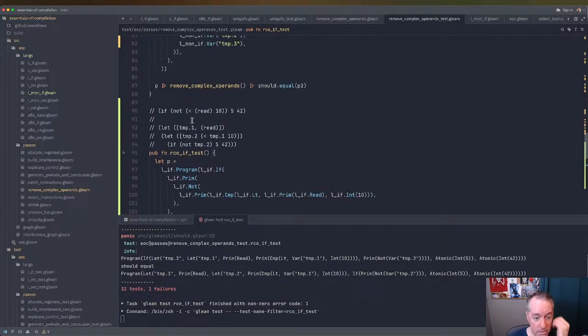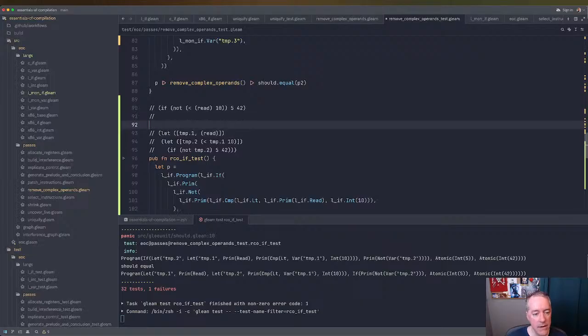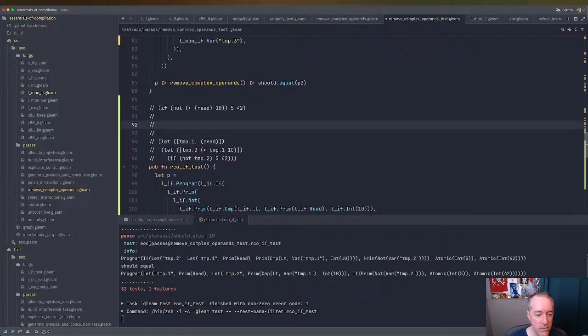Yeah. Okay. So let's look back at this, and I need to readjust my expectations. So we actually have if let temp.to let, and I'm not consistent with my naming there, temp.1 is read and this is less than temp.1 10.